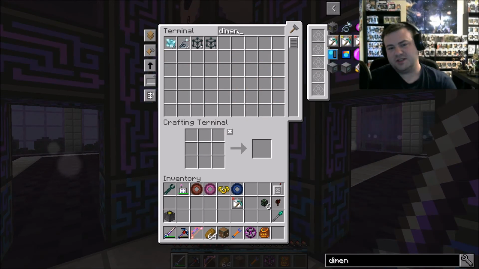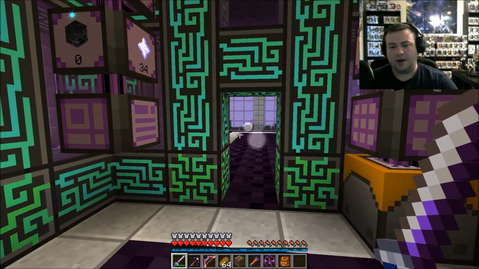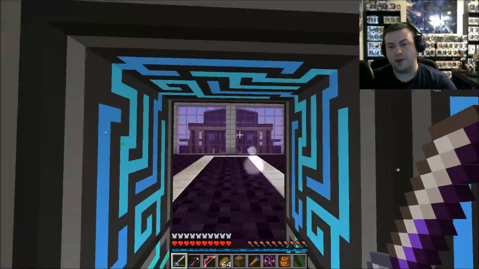Most of the stuff, the ores and things like that, that it mines up, it's just going to dump them into the processing system anyway. So that's not too much of a concern. And we'll let that run. It is probably going to take a little while because we are going to need a fair amount of dimensional shard ore. We'll give that a bit to run.